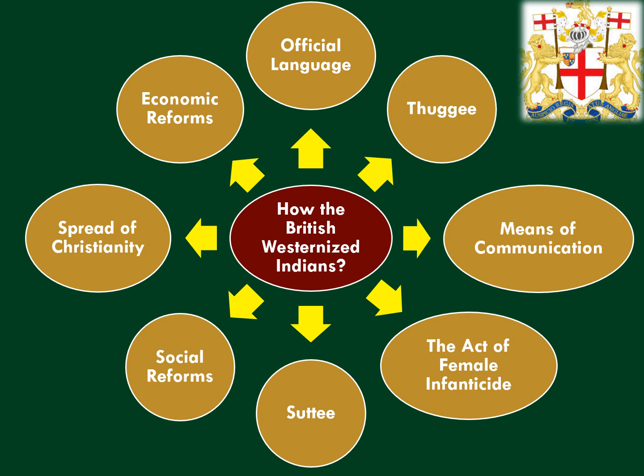And in 1835, English replaced Persian as the official language, fostering westernization by exposing Indians to English literature and ideas through government-established schools. The educational system was made to instill European values in educated Indians, aiming to facilitate British governance. However, the imposition of European culture may not have been suitable for Indian society. Despite this, the use of English as a common language began to unify India as an important outcome of these changes. Next one was Thuggy.